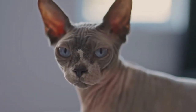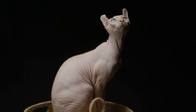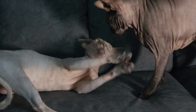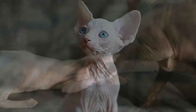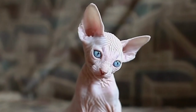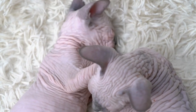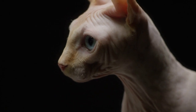If you haven't heard of the Sphinx before, you might mistake it for an Egyptian cat, but nothing could be further from the truth. Despite its name and lack of a coat, it does not originate from a warm climate but from a country known for its frosty weather. As a result of natural mutation, the hairless kitten named Prune was born in 1966 in Toronto. The Canadians found the bald kitten so adorable that they decided to breed it for this characteristic. And finally, in 2002, the Cat Fanciers Association approved the Sphinx to compete in the championship class.